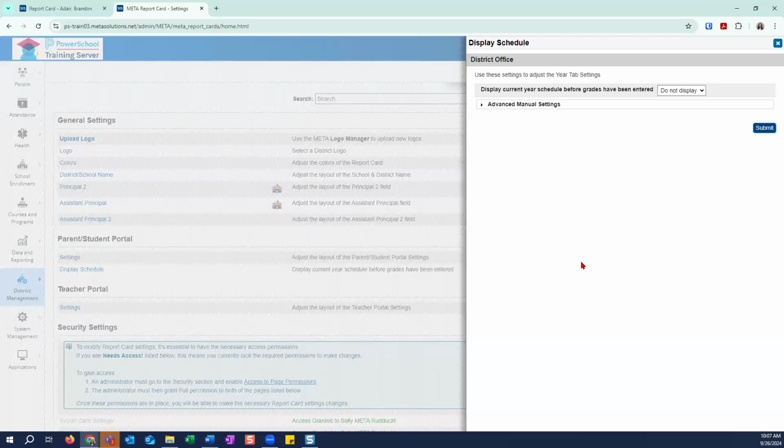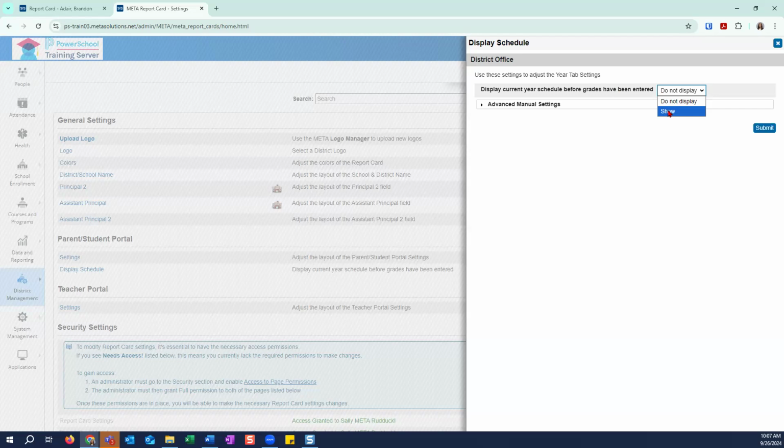And now that it is the new school year, if it were the 25-26 year, and you have already scheduled your students, if you have this setting to show, they would be able to log into their portals and access their report card that would show their schedule.